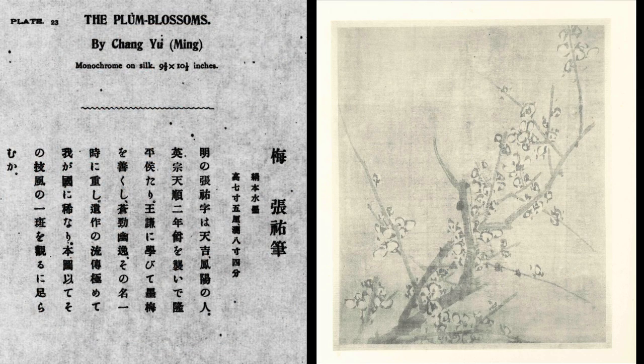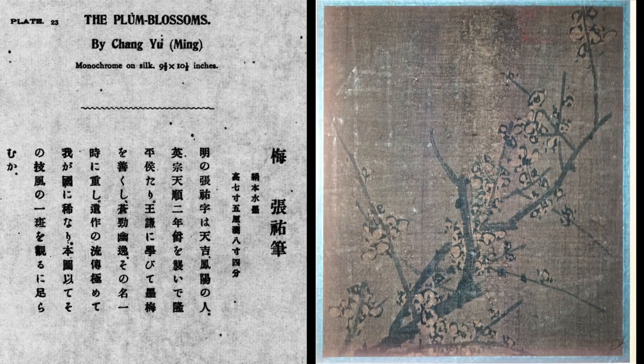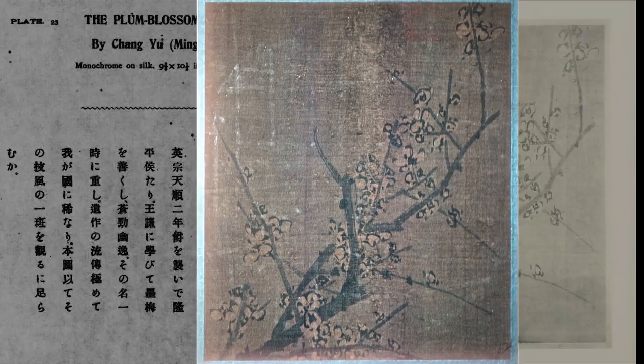Next. Leaf 23 is a painting of a blossoming plum branch, ascribed, according to the accompanying text, to a Ming artist, otherwise unknown, at least to me, named Zhang Yu, who, it says, was given a high rank in 1458 and did plum blossom paintings in the tradition of the great Yuan period master Wang Mian. Next, please. Here is the painting in the image made from my slide.